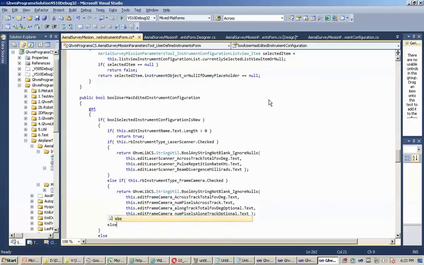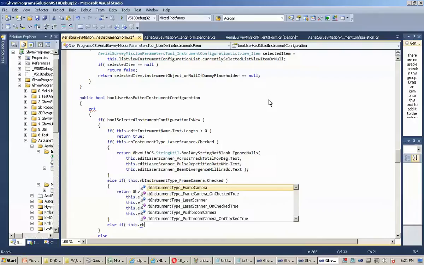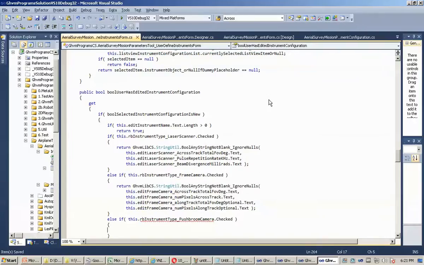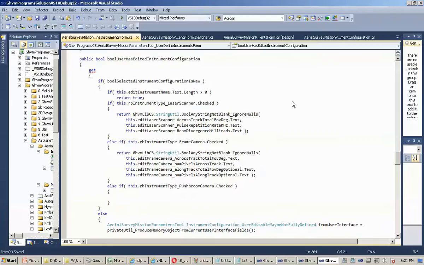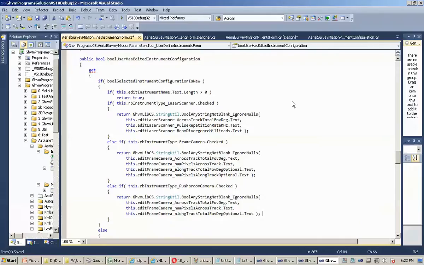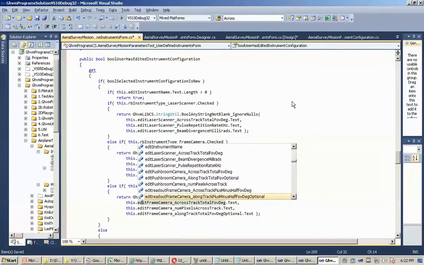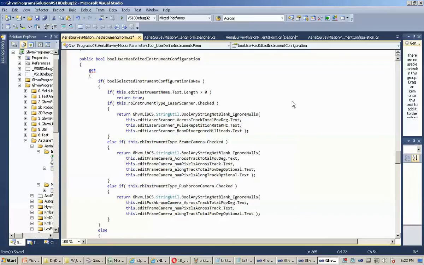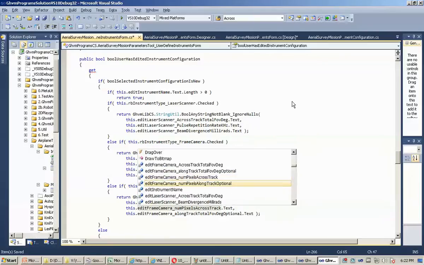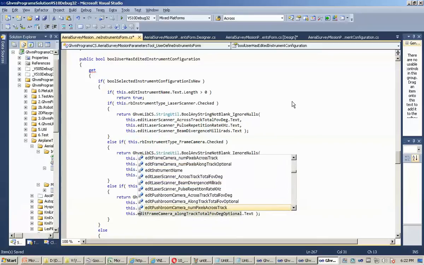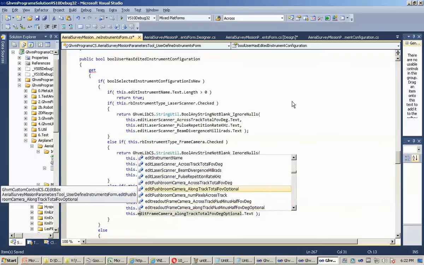Then the other case, if he has the push broom camera instrument type selected, then we test the push broom camera ones: field of view, num pixels, the long track total field of view.